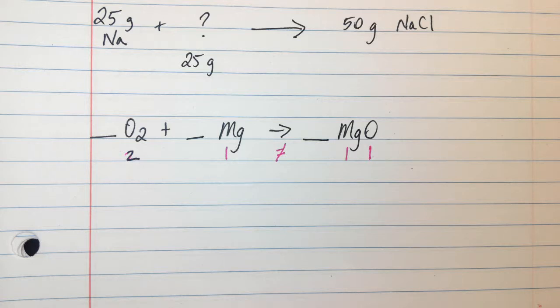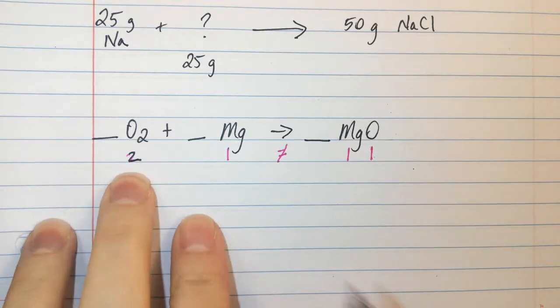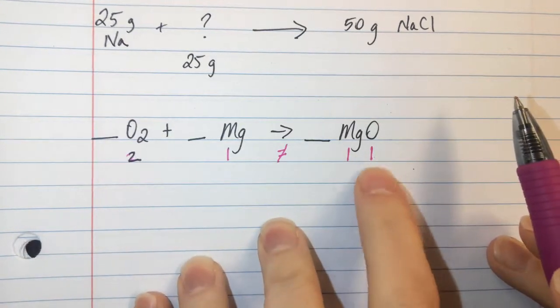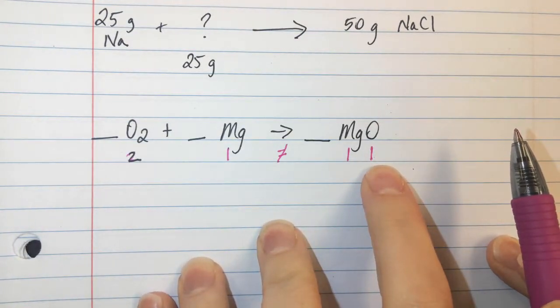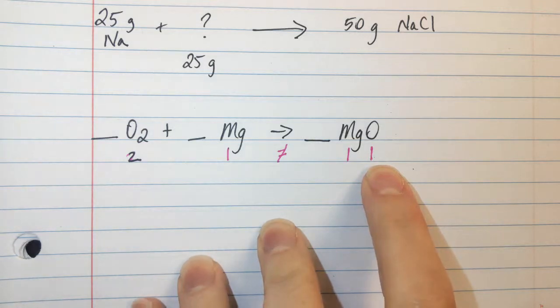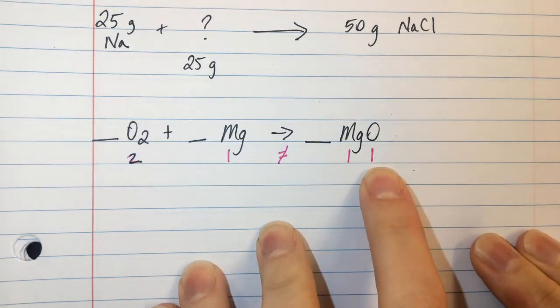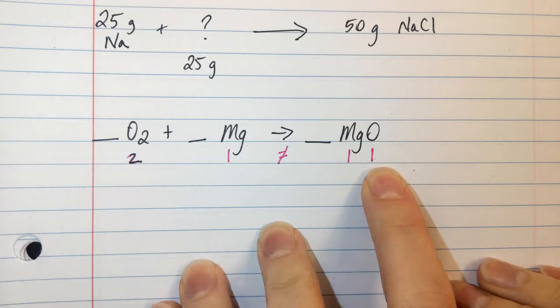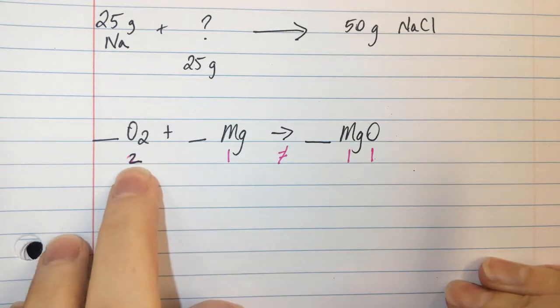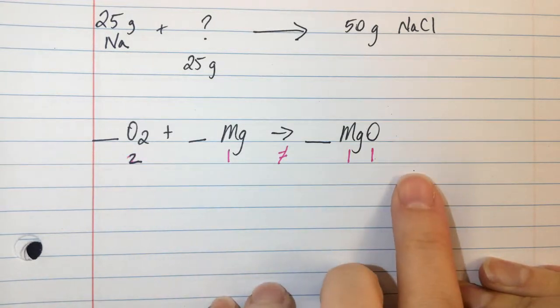Who does not understand? Okay. As long as you can see that, you can do this. Don't make it hard. Okay? So, if there's 2 oxygens over here, I also have to have 2 oxygens over here. This does not mean that I'm creating matter. What it means is, if I started with 2, I ended with 2.